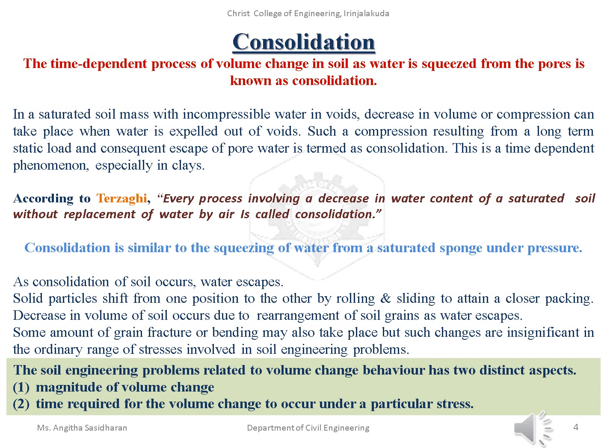Some amount of grain fracture or bending may also happen to the soil particles, but it is not very significant when you are considering the ordinary range of loads or stresses involved in soil engineering problems. There are two main aspects of this volume change behavior: how much is the magnitude of volume change, and how much time is required for this volume change under a particular stress.